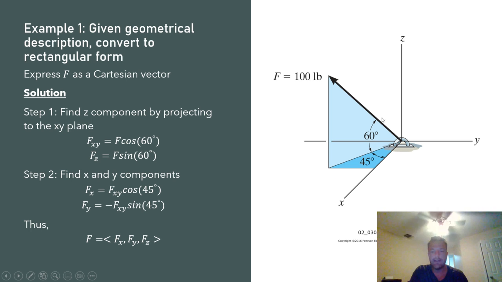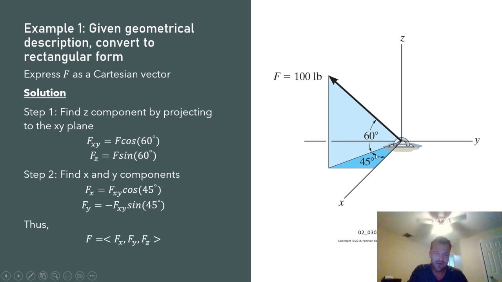So here we're going to use the 60-degree angle. We'll use 100 times sine of 60 to find the z component. We'll use 100 times cosine 60 to break this down into the x and y plane. Now notice once you have this projection broken down into the x and y plane, you naturally have a right triangle where the two bases are the x component and the y component. Here's your right angle, and this interior angle, 45 degrees, is one of the angles that we were given.